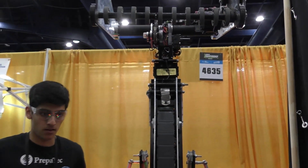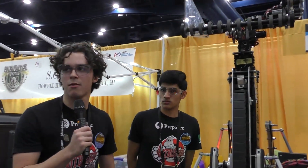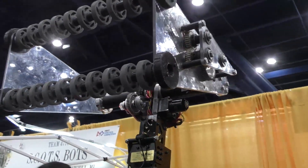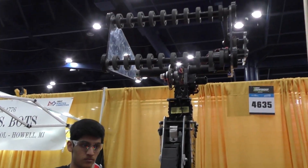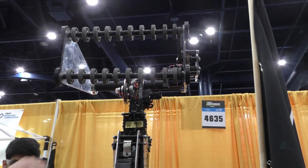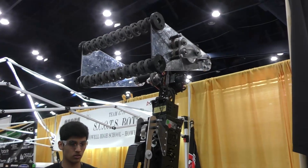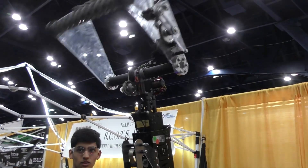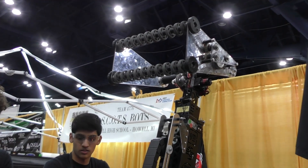Everything in our bot is in-house made — everything was made in our workshop. And then the intake — this is like the third to fourth version of our intake. We had a 2018-style intake at first, but it was too heavy. So we did just two rollers that handle cones and cubes in the same position, no pneumatics — we got rid of all the pneumatics, so it's really light. The wrist could move a lot faster since it was a lot lighter. We have a NEO 550 controlling the wrist that goes to a gear with a MAXSpline connected to it, that controls the NEO that controls the two rollers. We call this the mamba pose — like a black mamba, since our robot is full black.